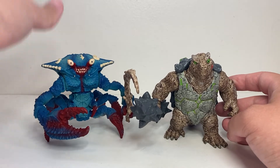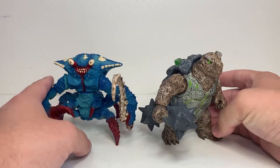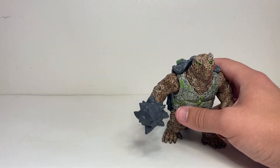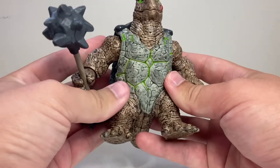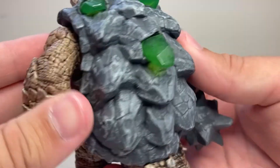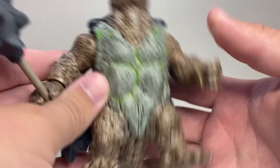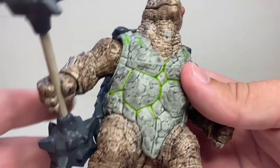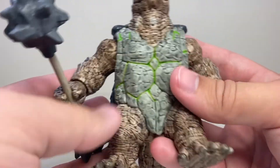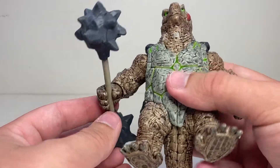All of the water guys kind of look good together, and all of the stone guys kind of look good together. But they're just kind of neat fantasy creatures, and I think they still look pretty good together as well. There's not really a ton to say about them aside from looking at all the detail. I could describe to you what you're seeing, but you have eyes — you can see all the different paintwork and the nice sculpting. It's all very textured and nice. It's just a nice realistic take on a fantasy creature.